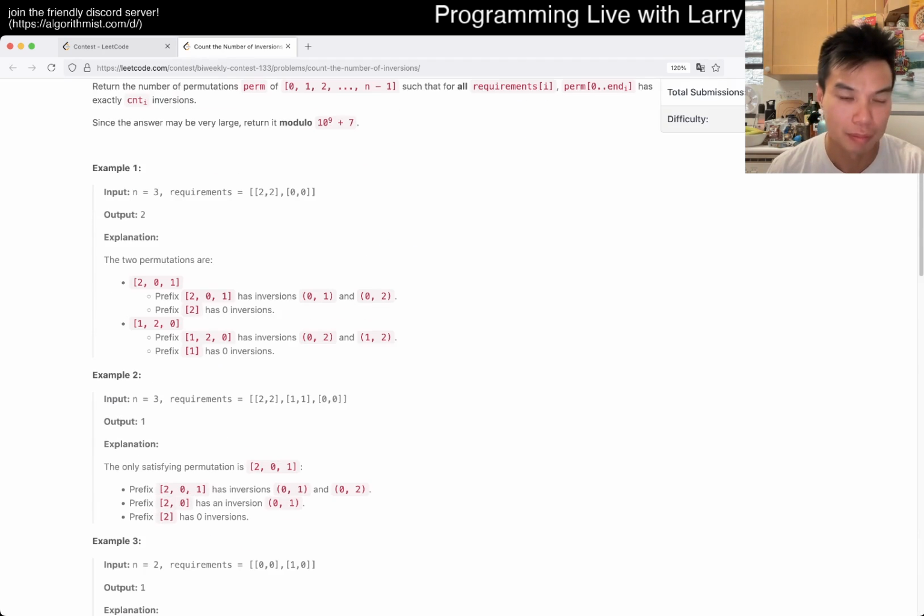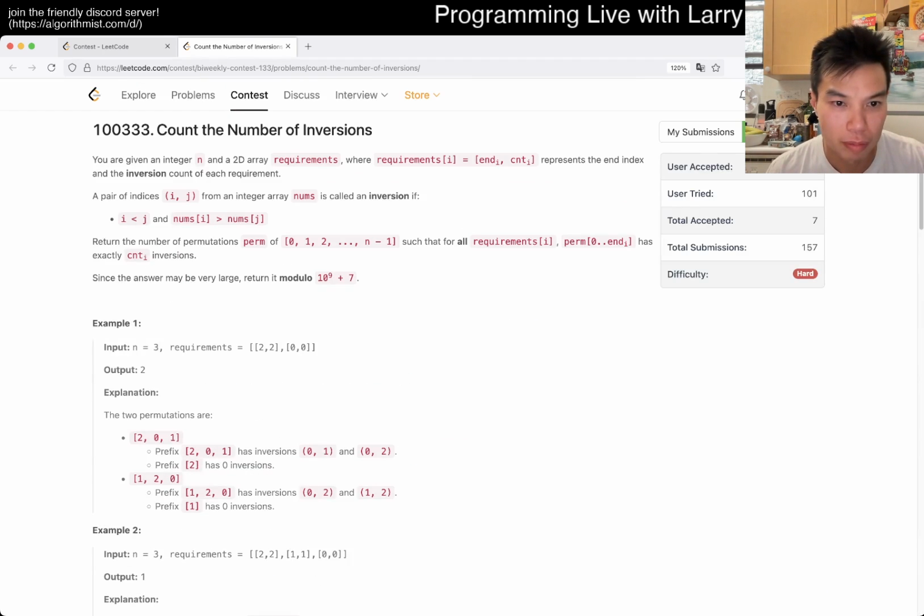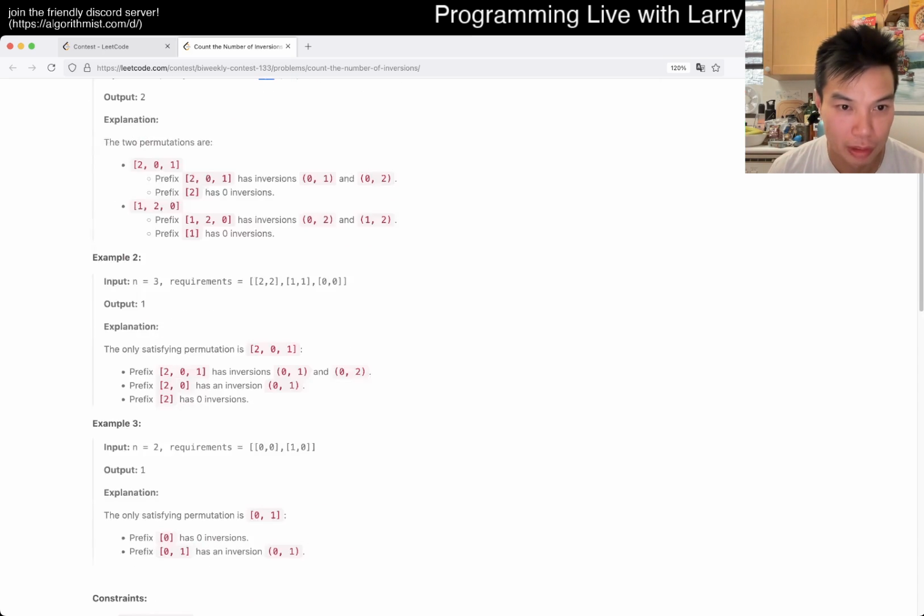That's not right, but maybe it's a good try. 2, 2. Oh, did I mess this up? I did mess this up in the wrong order. Okay. Do I have to reverse it? I think I have to reverse it.